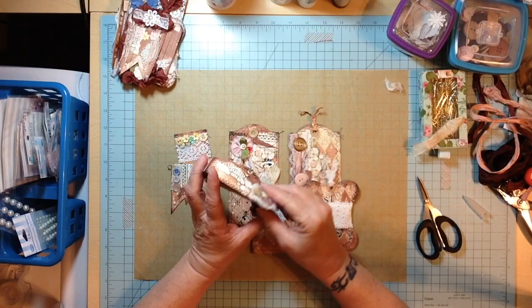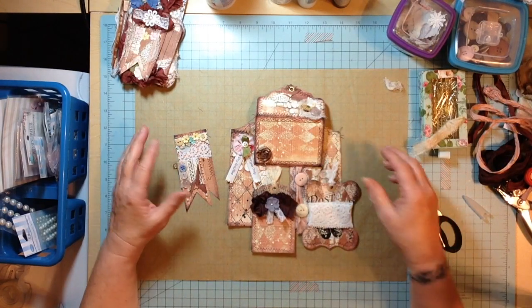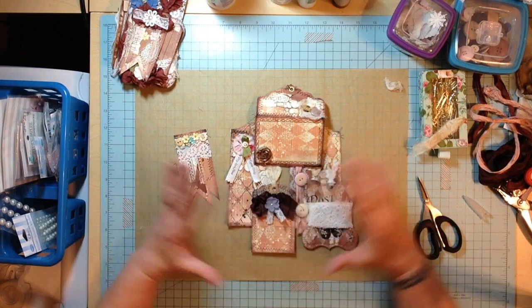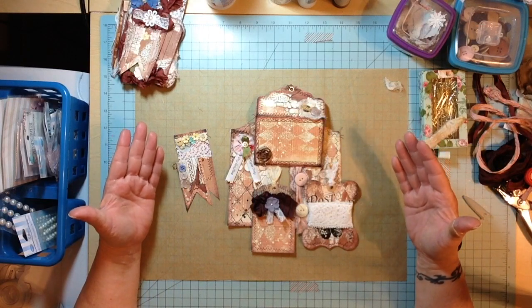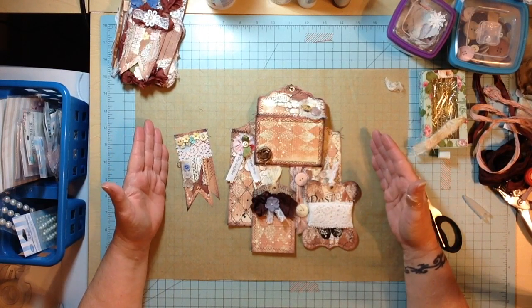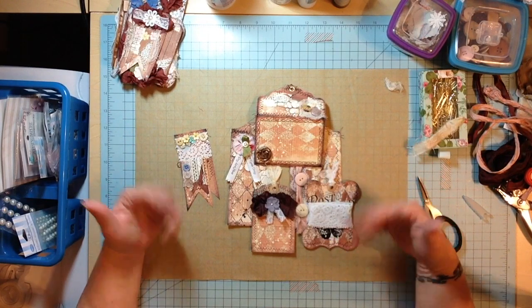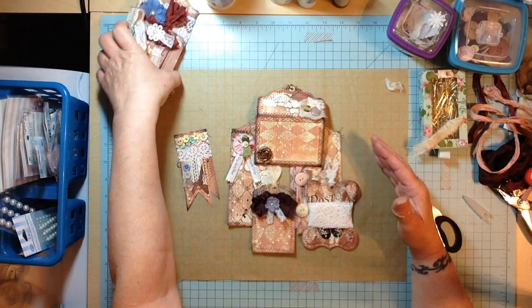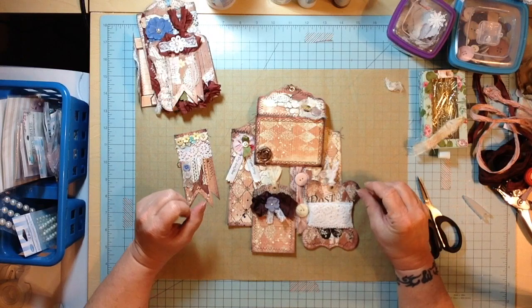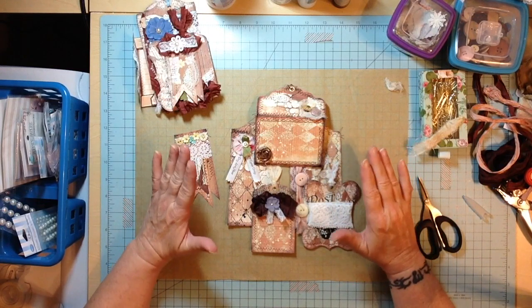And it's just one. Like I said, this a lot. So look at all this stuff we did with just one portion of that kit. And like I said, that is the free gift with a $10 or more purchase. So look at all of this stuff. I mean, this was done, this is done, and I still have 3 more segments to do. So, wow. There's a lot in this kit.